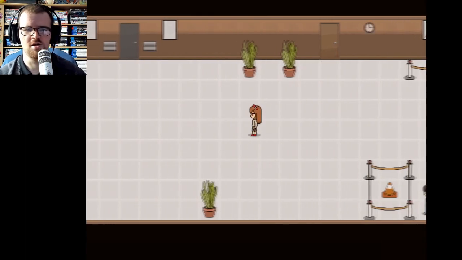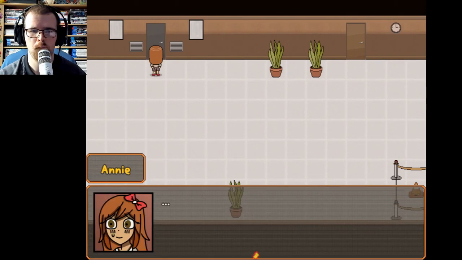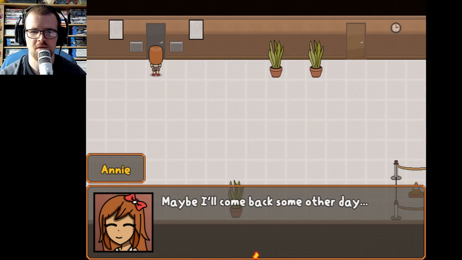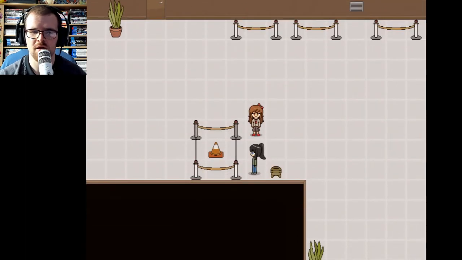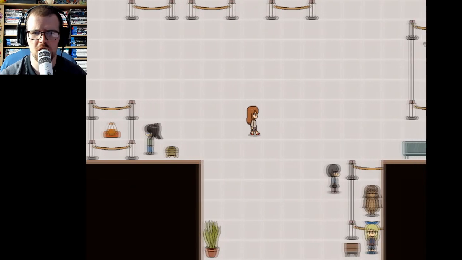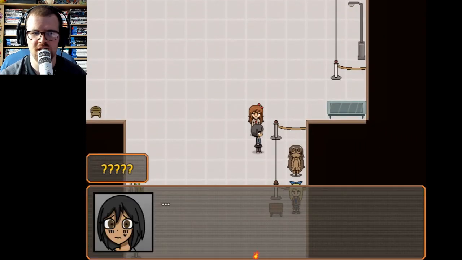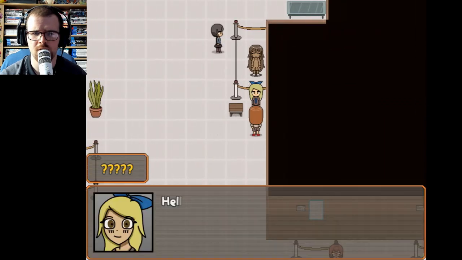Back into this art exhibit. Maybe I'll come back some other day. Okie dokie. Now we need to find the person who has lost their flash drive. Huh? All of this? Okay. Definitely a few teasers here.